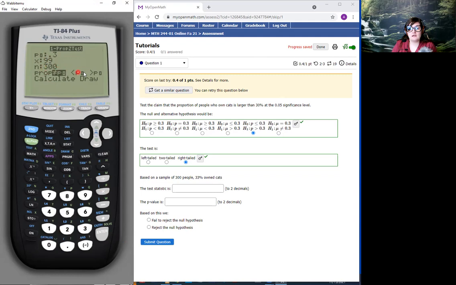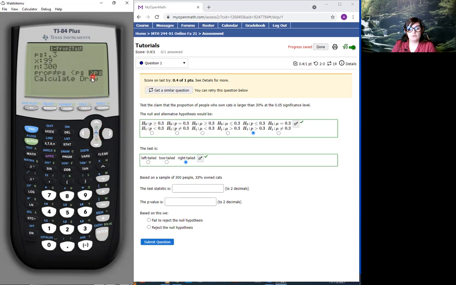And now we have to decide what kind of test we are doing. Now notice, I think something that throws people off is that it's putting the 0.3 in there for you. It's giving that p0, that's the null value. So it's saying the proportion is not equal, that would match this one right here. The proportion is less than the null value, that would match this one right here. We want the right-tailed test, so we're going to hit enter.